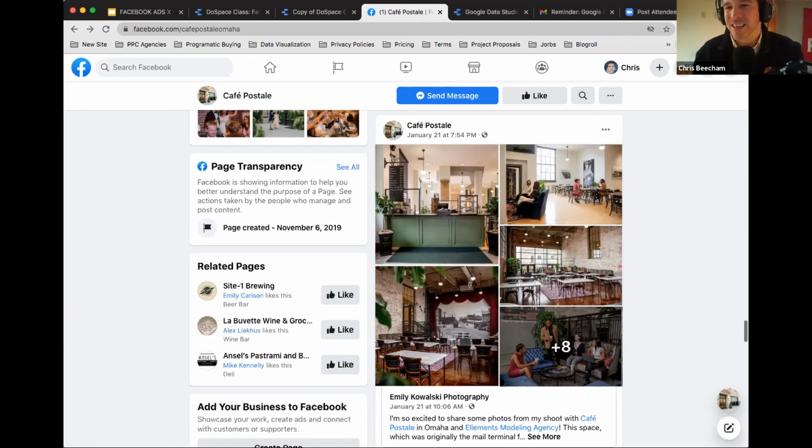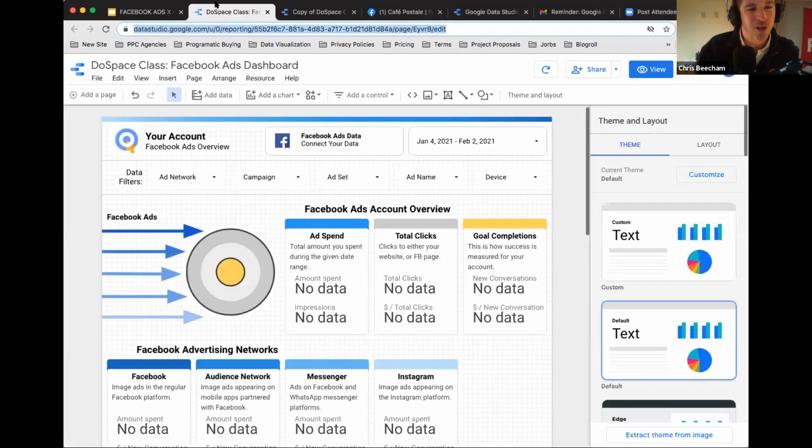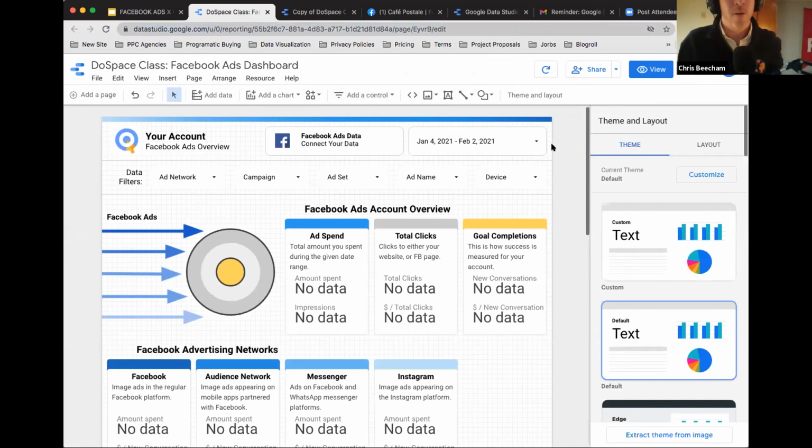Wow, Buccaneers have more than the Chiefs. That's crazy. Okay, that kind of makes sense because I assumed all the Omaha people would vote for the Kansas City Chiefs. But if there's more people from outside Omaha, they're probably going for the Buccaneers. I'm a little bit split on that personally. My favorite player is Ndamukong Suh. Any Husker fans will know who I'm talking about. But anyways, digress. Let's get back into Data Studio.